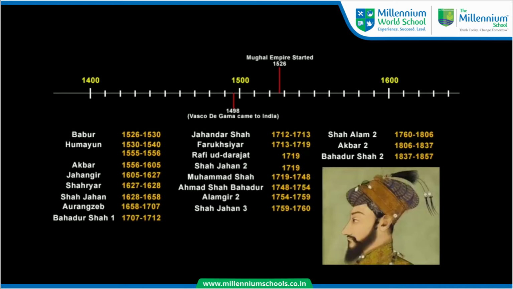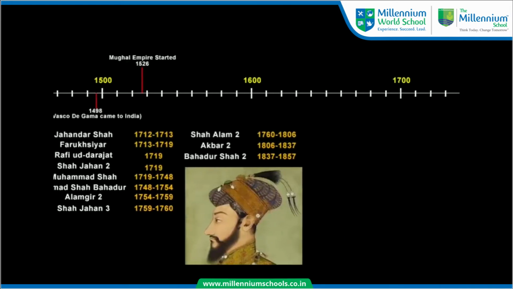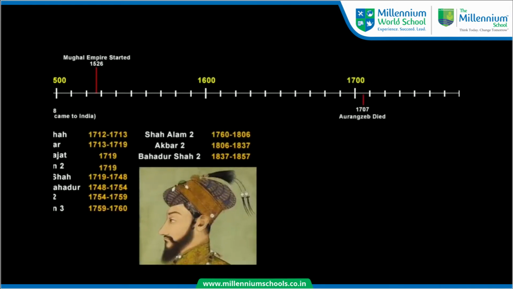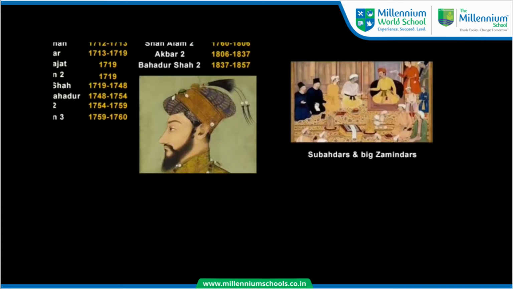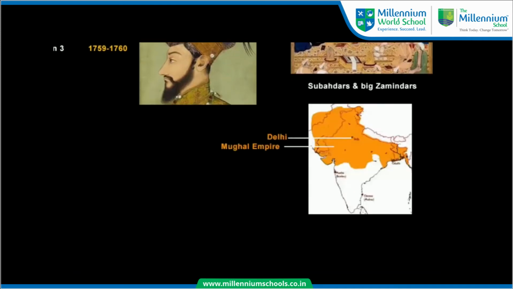Moments back I said that Aurangzeb was the last powerful Mughal ruler, but he died in 1707. We'll now put this date on the timeline. As soon as a powerful influential ruler died, all of his governors, who were also known as Subedars, and the big zamindars slowly started dividing, because it was now beneficial for them to establish their own small regional kingdoms so that they could be the king. It's like, now the emperor is dead, so forget Delhi, forget the center, no one cares what's going to happen. Let's get back to our regional places and establish our own rule. Things of that sort were happening.